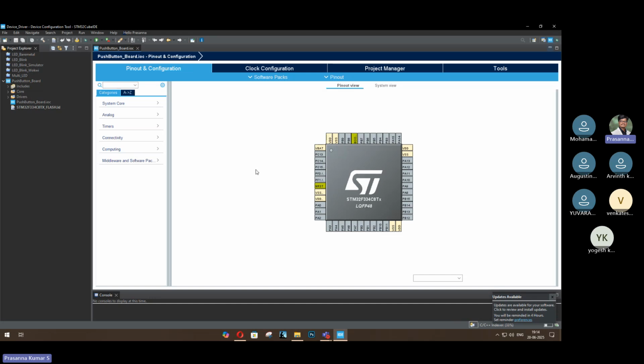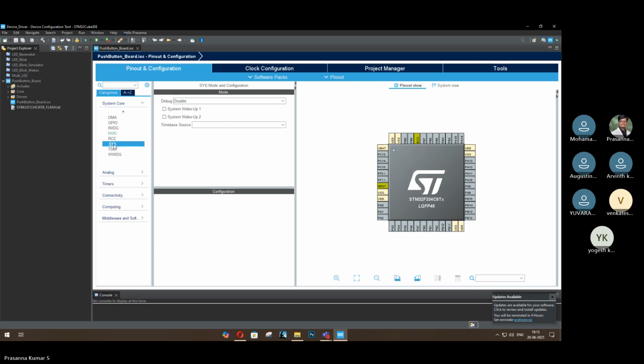Okay, so now this is my IOC page. Here I'm going to configure my push button, my LED, and then I'm going to configure my oscillator. So these three things I need to configure first. The first one, my configuration for the oscillator, is available in the System Core. So I'm directly going to SYS.